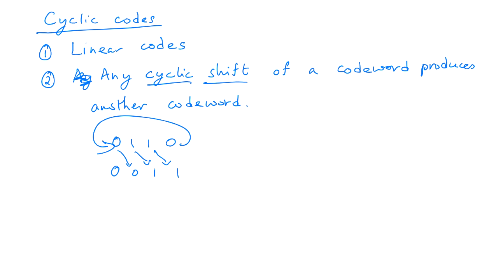If I shift this again, then this one is going to come here, and the 0 is going to go here, the 0 is going to go here, and this one is going to come here. So that's another cyclic shift. So you see, a cyclic shift means make the last bit value the first bit value, the first the second, the second the third, and the third the fourth. So you shift the bits in a cycle. It's like putting it on a circle and rotating them.